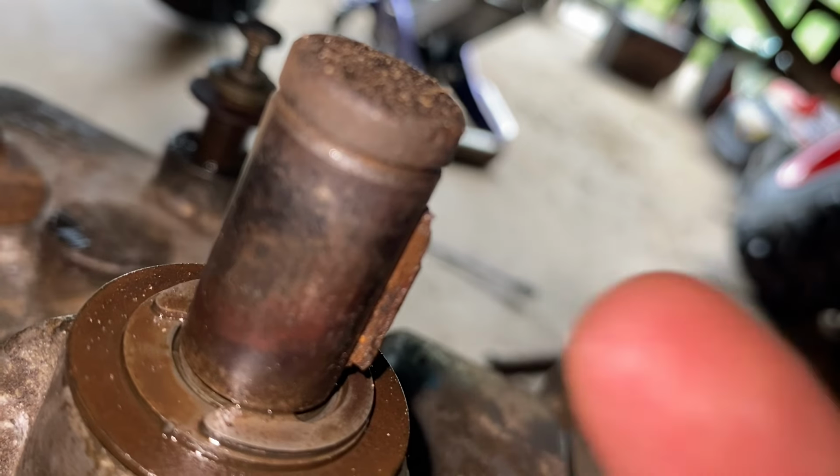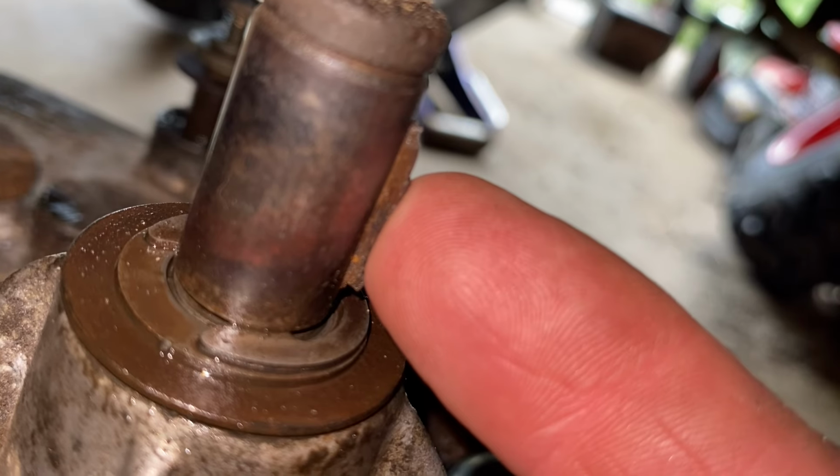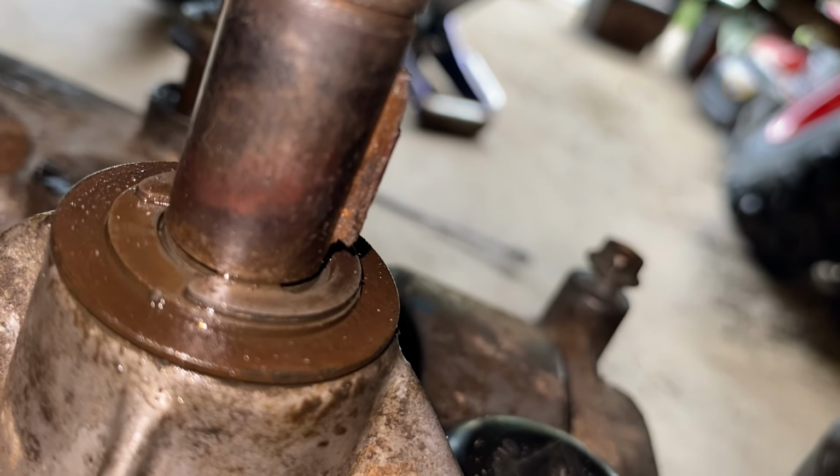Here's a before shot of the input shaft. We do not need that E-clip. I'm gonna cut it off right about where that E-clip line is. Keep the key in, and we can put our adapter on.